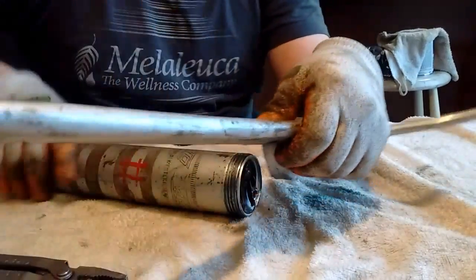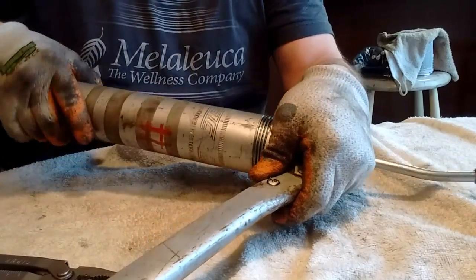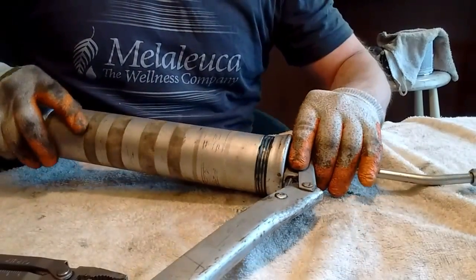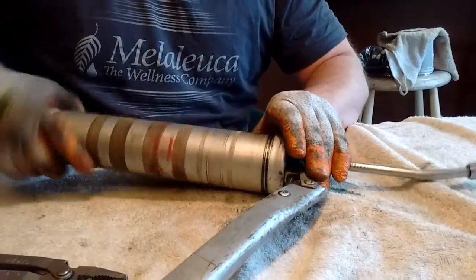I'm trying to manhandle this. Now this pumps more than 1 cc of grease. This particular grease gun does. I think it's more like a 1.3. It has a longer stroke.